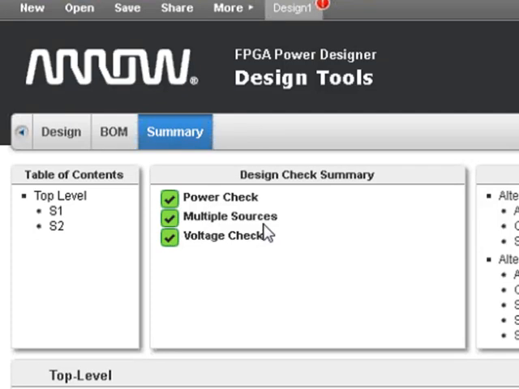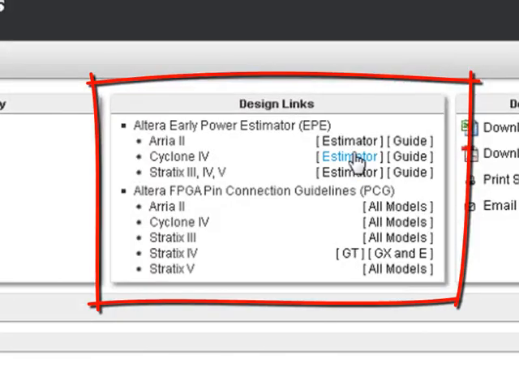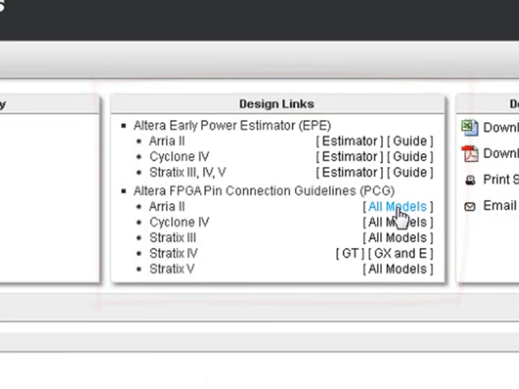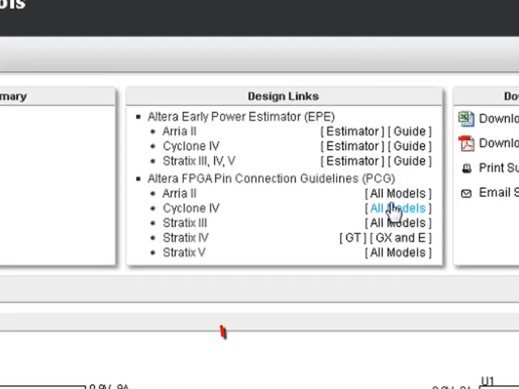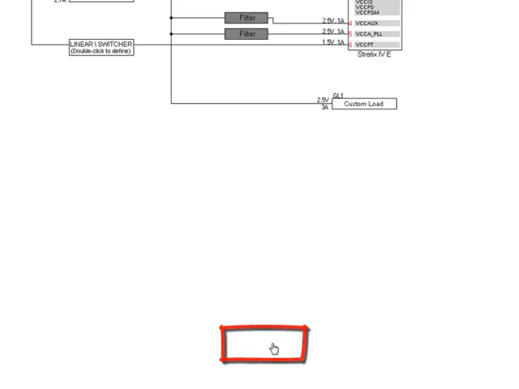And it also has some links here which will take you to the early power estimator. There's some links here that take you to the pin connection guidelines, and you can also click to enlarge the schematic, and it'll basically open the schematic in a larger view.